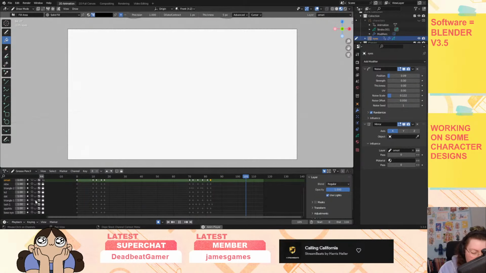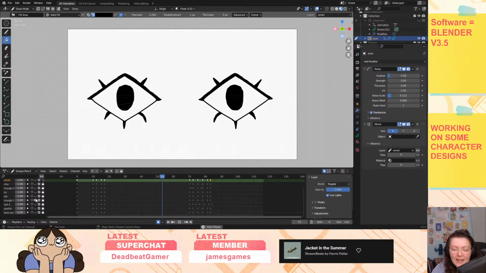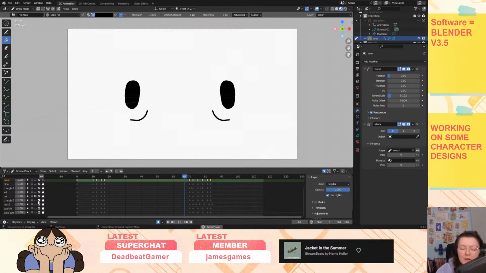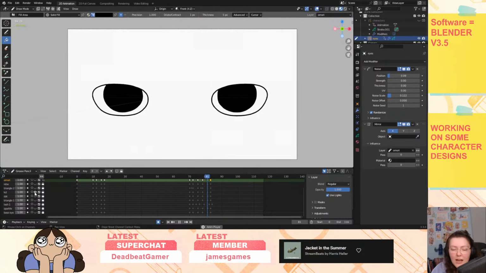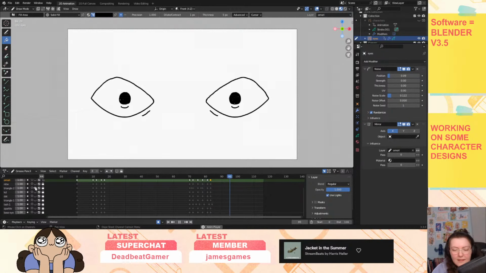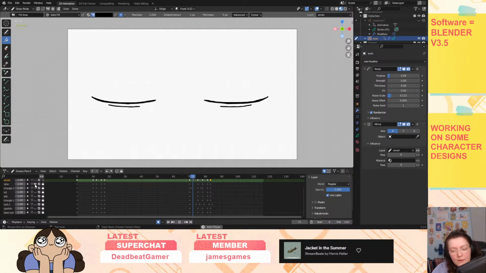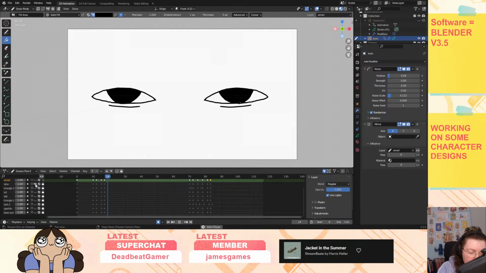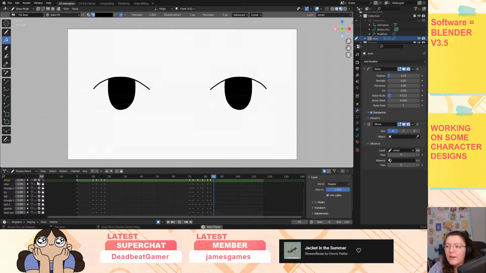So that's that one. And then we have this one, which I really like. It's very stylized. And then we have this one, which you might recognize from Hilda. And then this is my usual eye shape, eye style. And then we go for this other triangle one, because you can really customize your character's design just with line weight, pupil shape, eye shape. And then you've got this one. This is very Night in the Woods. And then we have this one, which is Amore.